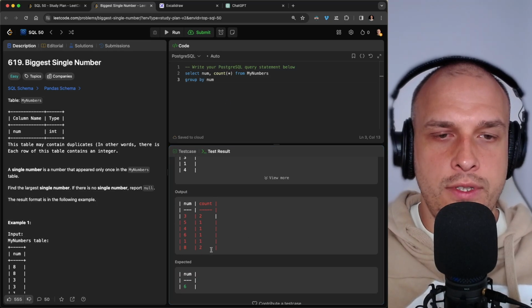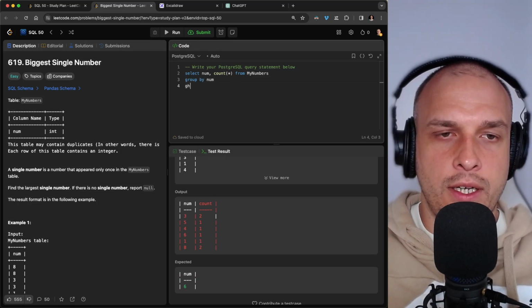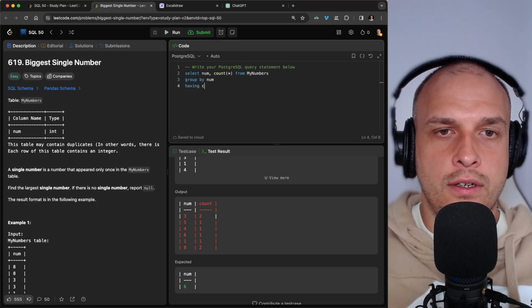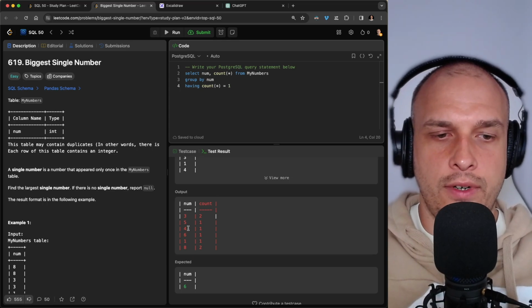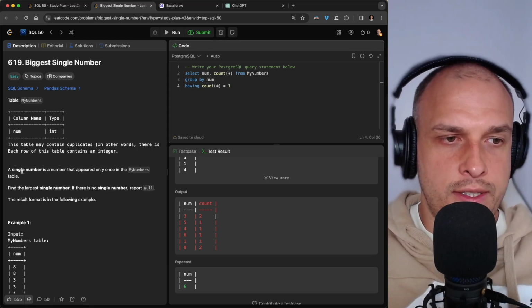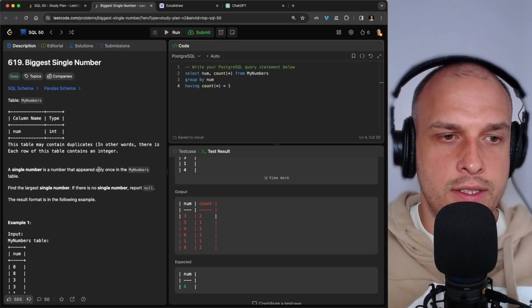Here are my counts. Now I can filter them by having count star greater equals to 1. That's how I find the unique numbers. A single number that appears once, only once in my numbers table.